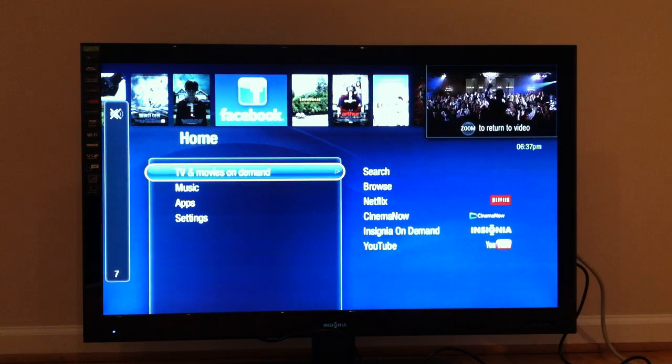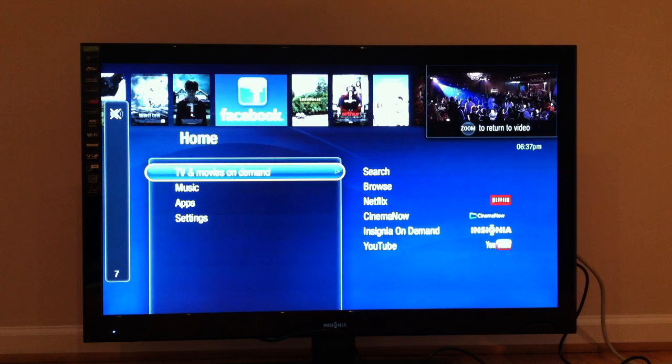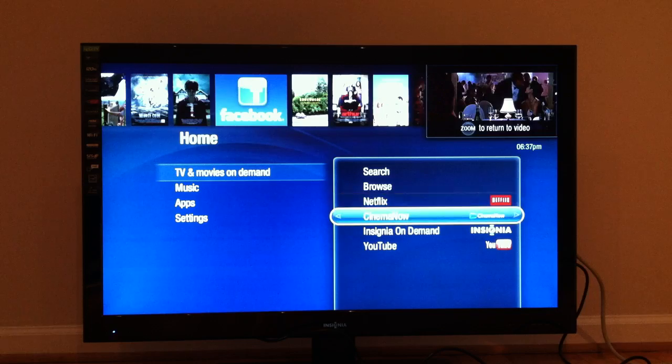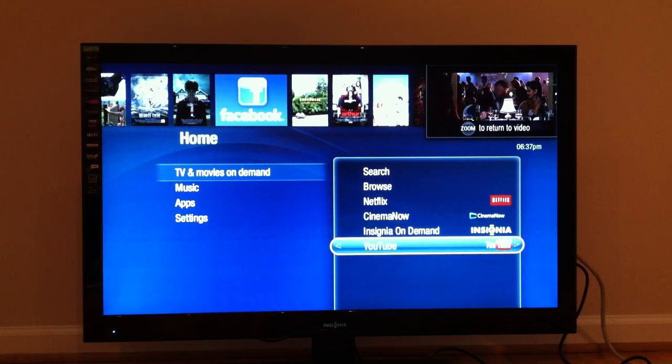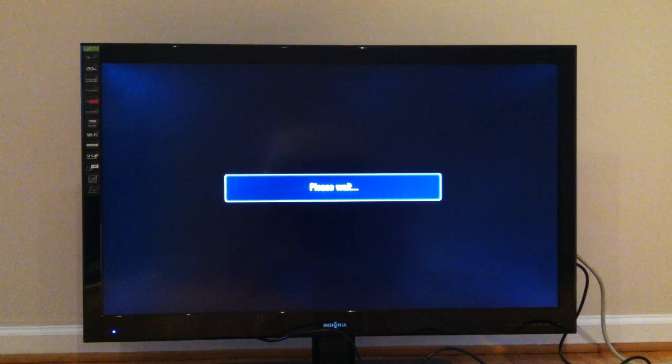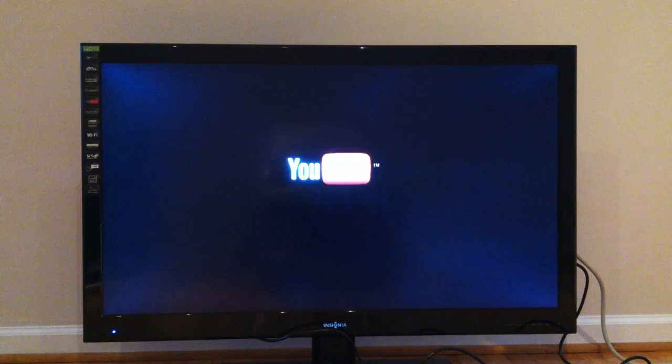And you can see the video continues to play in the upper right. It's not limited to live TV, also video from these apps. And then let me show you YouTube, which is also seriously modernized using the new YouTube leanback UI. By default, it plays some popular video, but you have the ability to search out other videos. I haven't discovered if you can actually link your account yet.